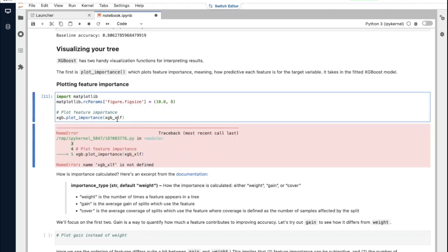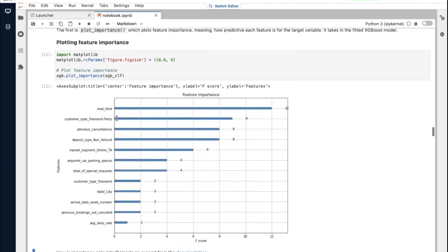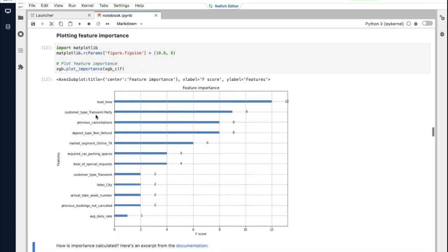So if we run this, oh, I have an error, clf. If we run this, we get a graph of the F-score, so that's the feature importance, and then the top features. So we see one of the top features is lead time. I think that's defined as the time between the booking and the actual stay. So that's interesting. Maybe if something is booked way more in advance, it's less likely to be canceled. I'm just making that up, but it's interesting that it is an important feature. We also see customer type transient party. In the hotel industry, this has a specific definition. I think this is if they're really staying for one night, or if it's a business trip, it's not an extended stay. The data dictionary has more information on that. We see if they previously canceled, if it's non-refundable, we see other things.